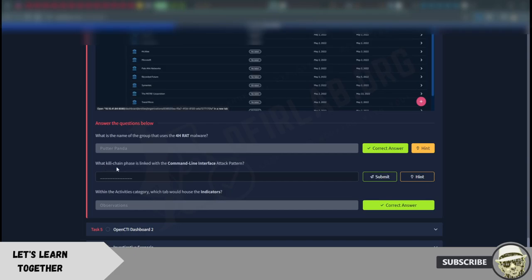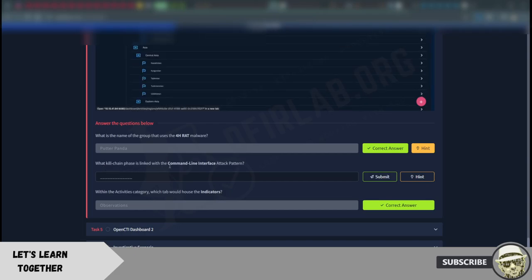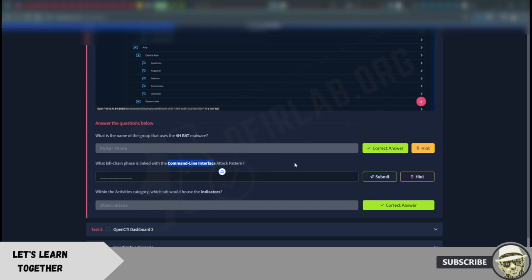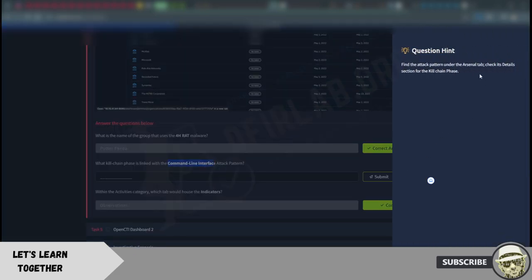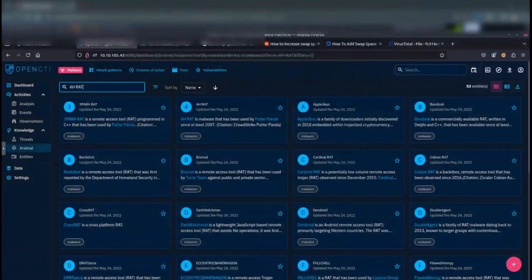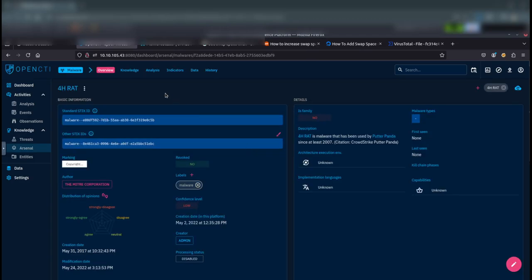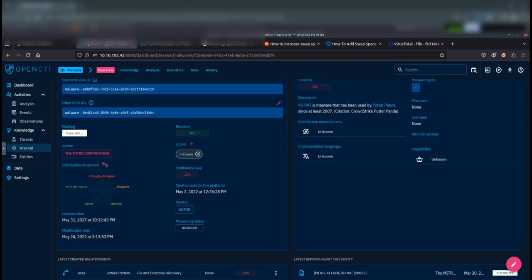Now kill chain phase is linked to the command line interface attack pattern. Let me see the hint. Arsenal data details. Okay. Let me check this one. Overview. Details.